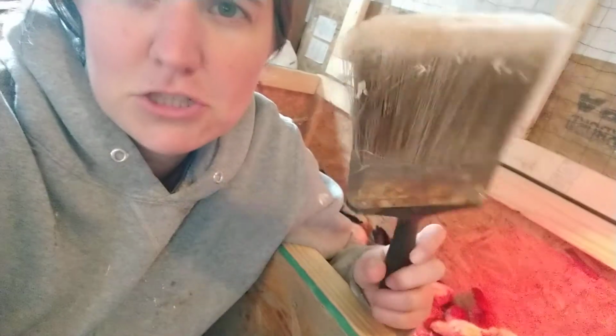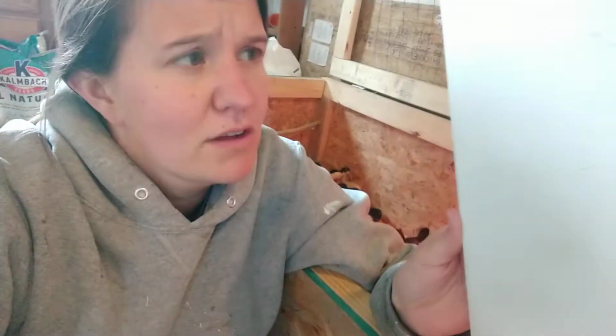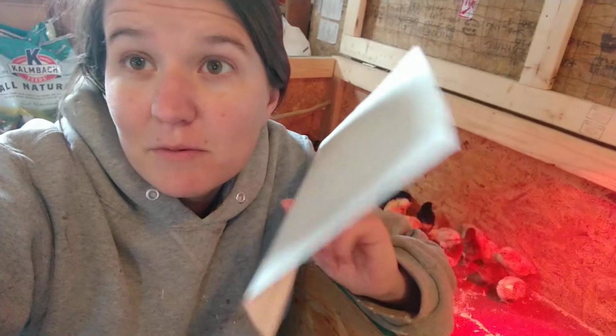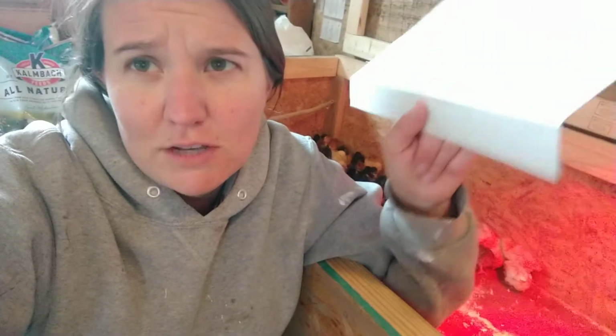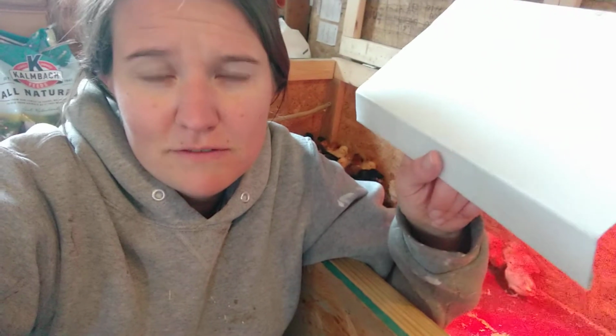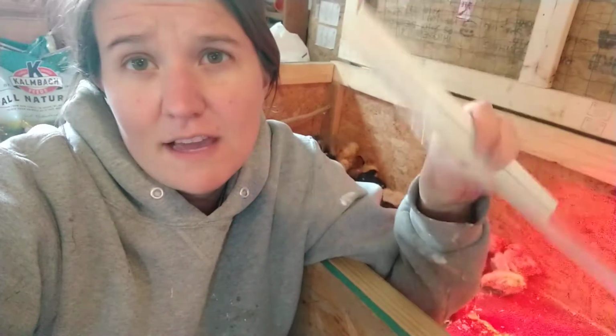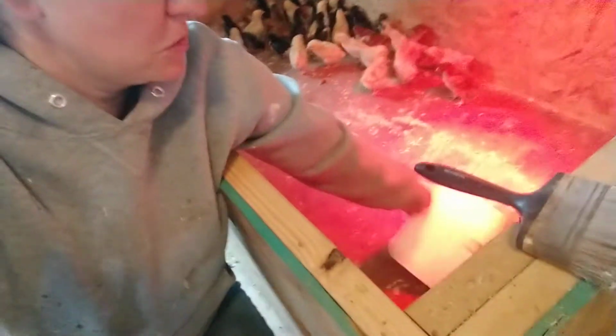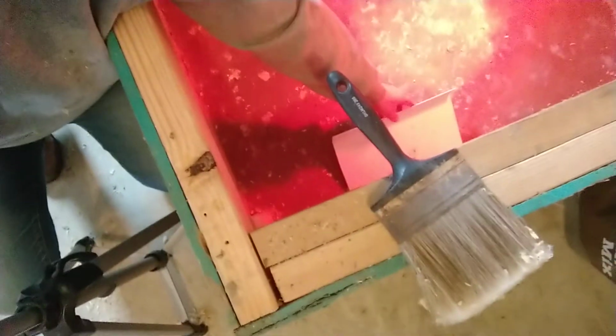To clean this out, in case you're wondering, I use an old paintbrush. And then this, my husband has it, it's a piece of metal. I don't know what it's called, flashing? Maybe flashing. It goes under your shingles, between your shingles and your roof. I don't know where we found it, but it's the perfect scoop. Scoop. Oh, can you see that? Yep. And then pick it up. It's empty because it's cleaned out. So that's what we use. Real easy, simple thing.